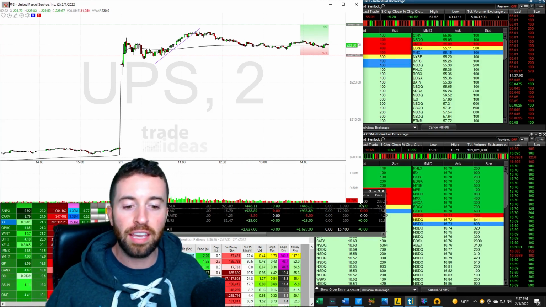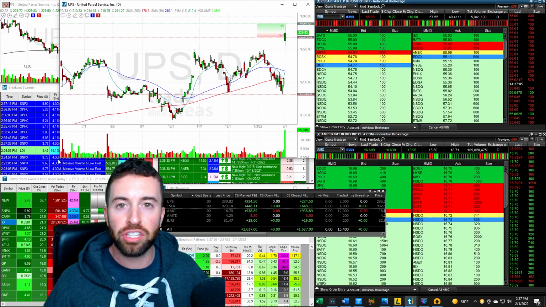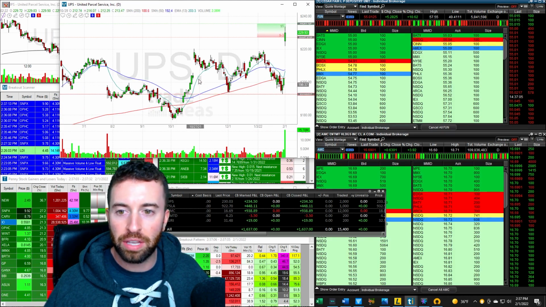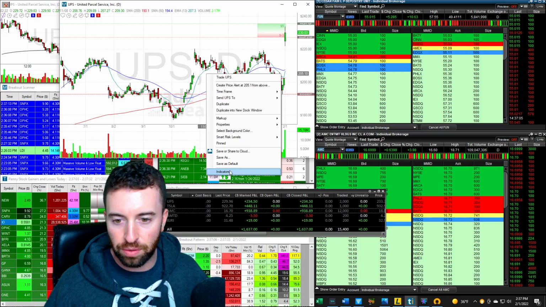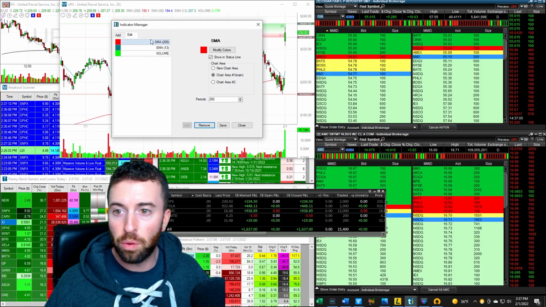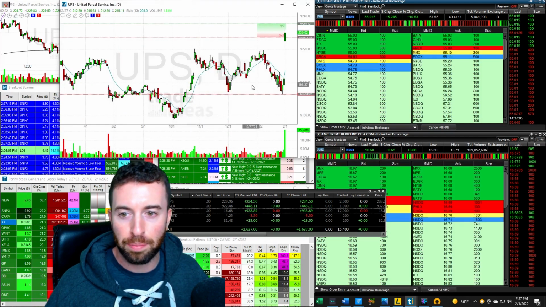So the 13 EMA indicator is going to allow us to understand what is currently bullish and what is currently bearish. The 13 EMA is going to be this green line right here. So let's get rid of everything except for that green line. We'll go to indicators, go to edit, get rid of the 50-day moving average, get rid of the 200-day moving average, and just leave the 13 EMA and our volume at the bottom.